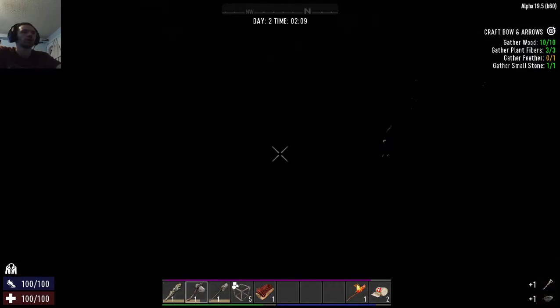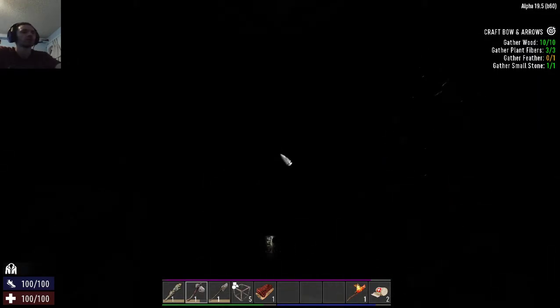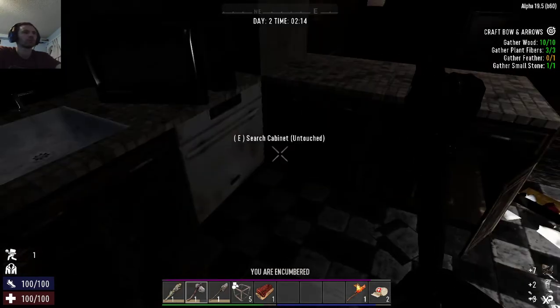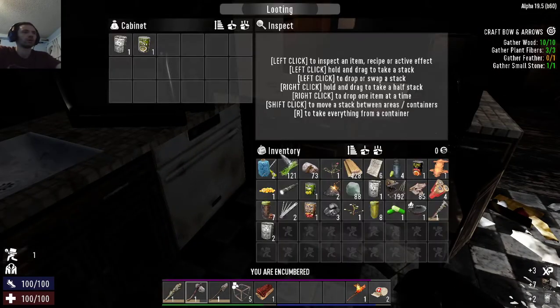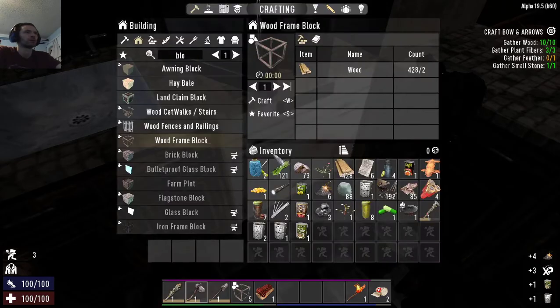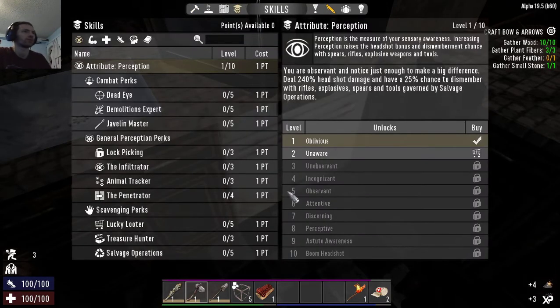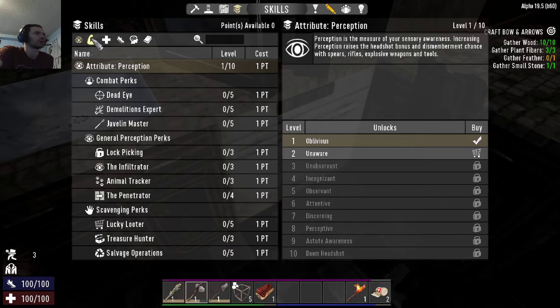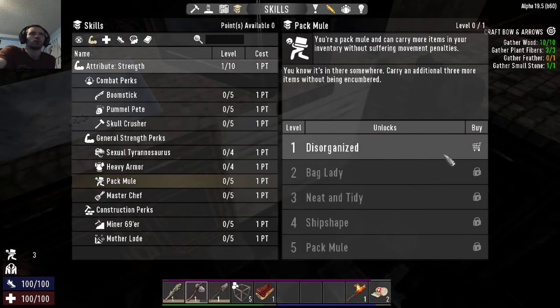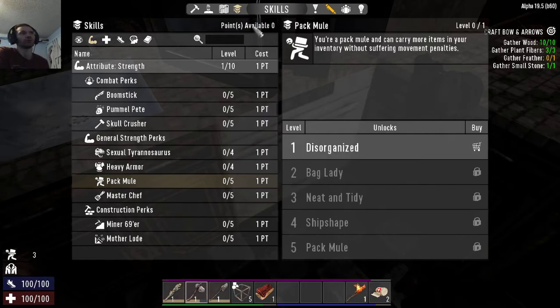Really need to get rid of that because that's really annoying. Whenever I try to do stuff, it pops up at the worst times. Oh, and if you see the bottom left says I'm encumbered on the PC version, there's this thing called Pack Mule, which is under strength. What Pack Mule does is allow you to open up your inventory space more. You'll need points, and you need to level up, and the points will be right up here.